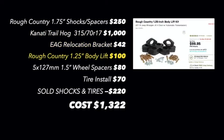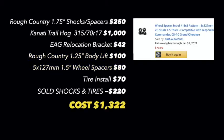I also added in there my body lift, well under my $2,000 goal, 1,350 bucks, the best money you can spend on a Jeep mod. I'll kind of talk you through some of the steps.